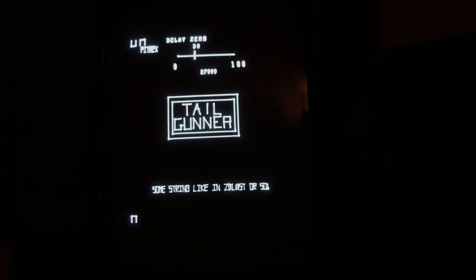For how long do I wait till the zeroing is settled? These are all in Vectrex cycles. 30 Vectrex cycles is a very long time, actually. You probably might not need that. The thing is, as of now, I only have one delay 0 value, and that is this one. And if you go from the furthest corner, do a zeroing into the zero zone in the middle, then you might need 30. If you just zero for the Tail Gunner emblem here, for example, you probably need only 5 or 10 cycles or something like that.